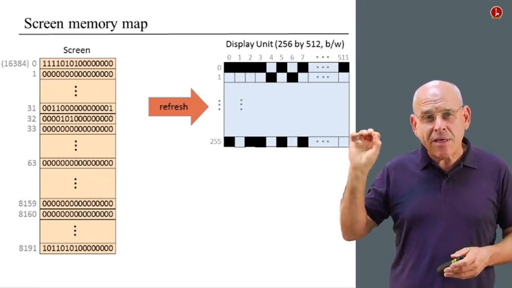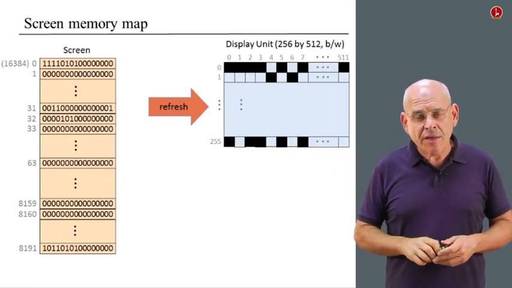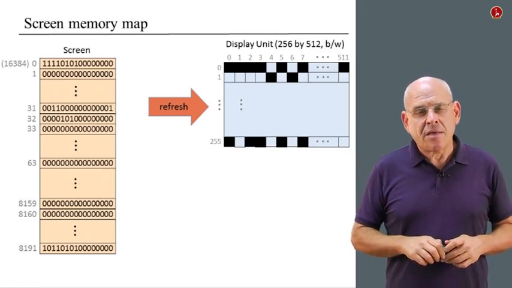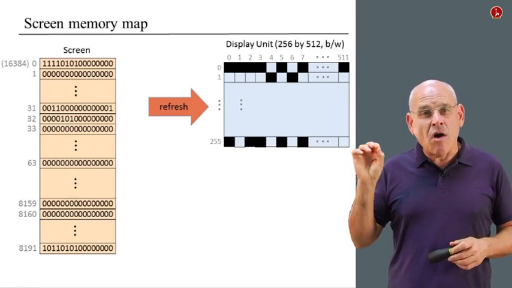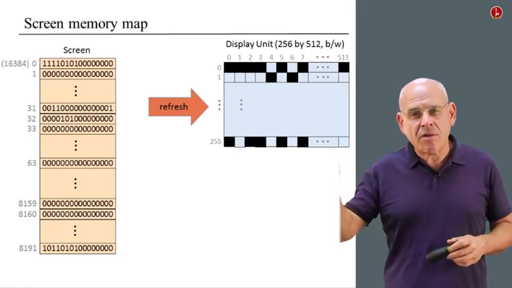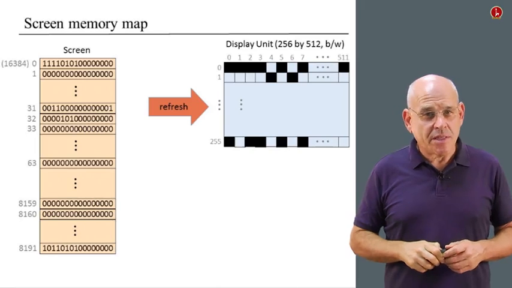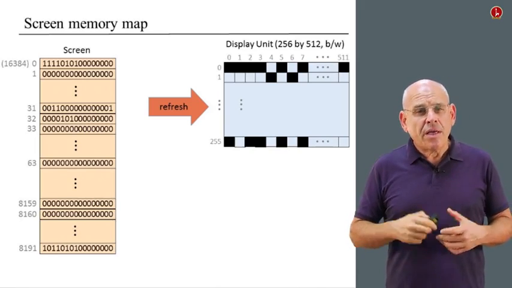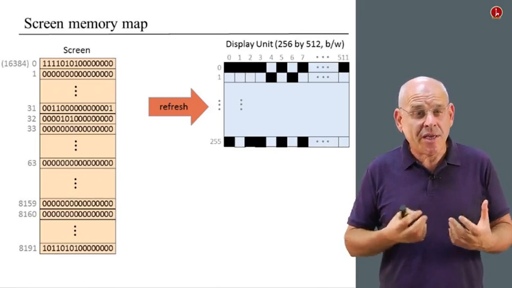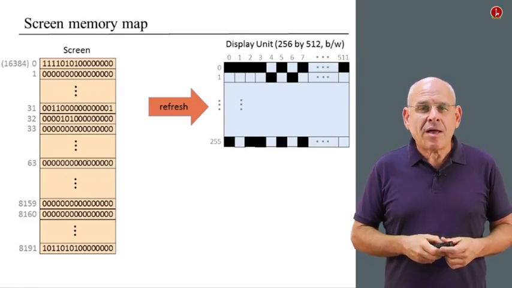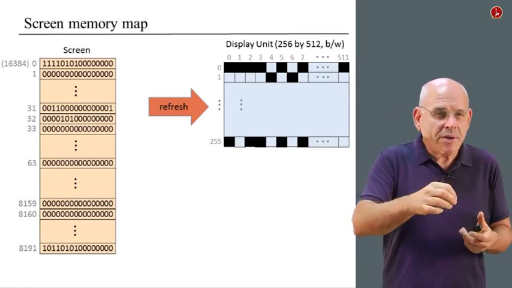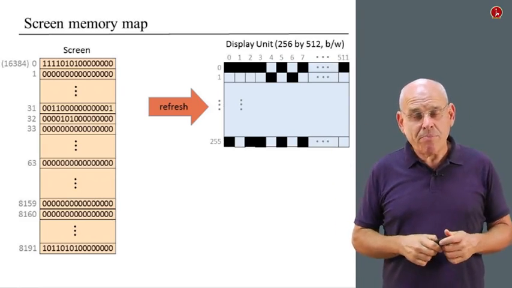So for every pixel on the physical display unit, we have a bit that represents this pixel in the screen memory map, and if I want to turn on this pixel, I put 1 in this bit. If I want to turn it off, I put 0 in this bit. So in order to understand and control these bits judiciously, I have to come up with some mapping that describes exactly which bit corresponds to which pixel.